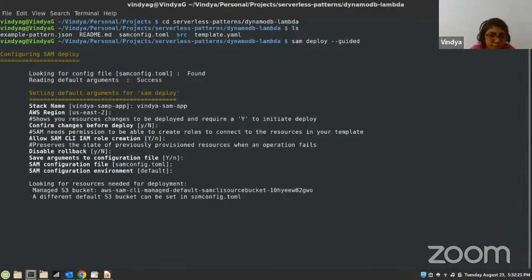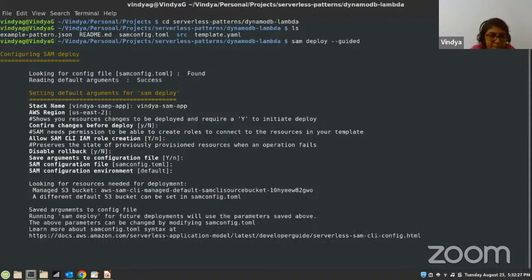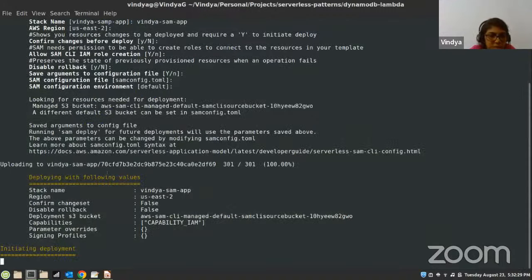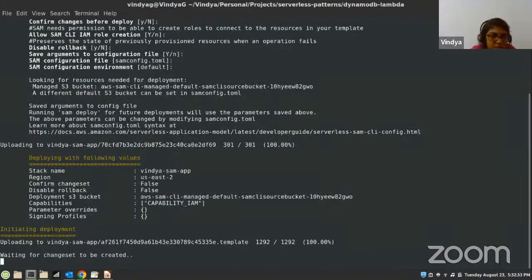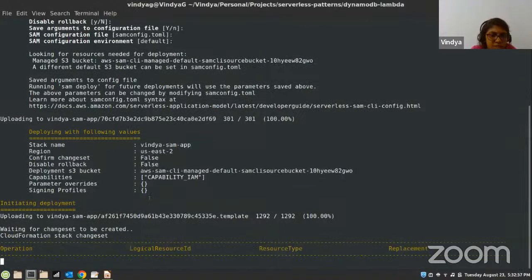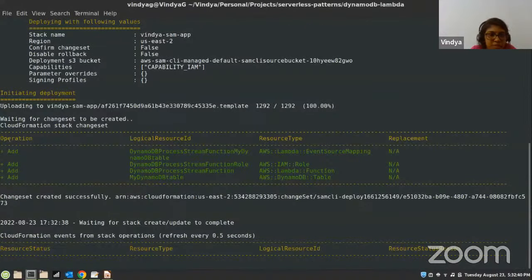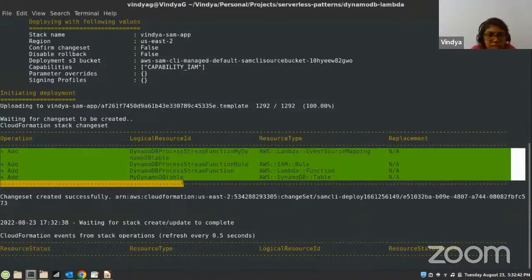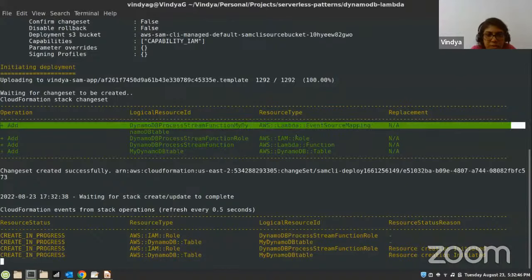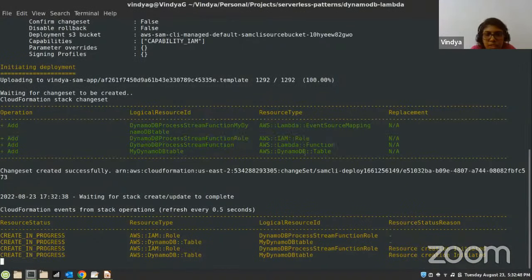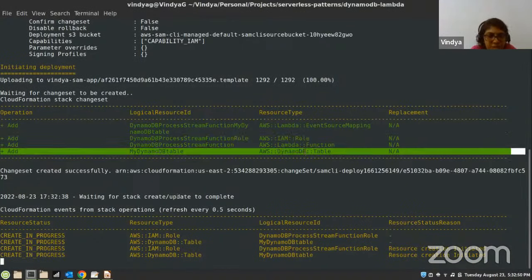So it will automatically configure. We have this stack. This is a small one, so it shouldn't take much. See, it adds a DynamoDB table. So we are going to add these resources: a DynamoDB table, IAM role, Lambda function. So it's being created.